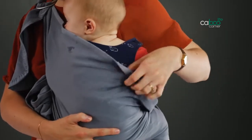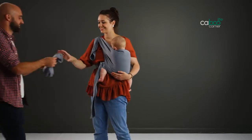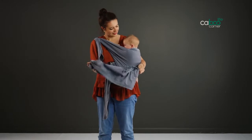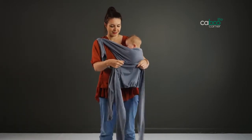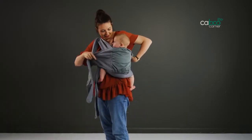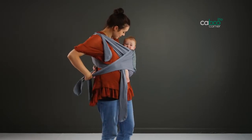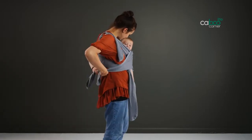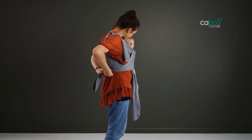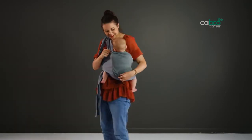To tighten, pull the fabric through either set of rings to adjust accordingly. Baby should be sitting upright and not leaning away from your body. You can then tie the outer wrap around you and baby for extra support. For neatness, you can tie the ends of the hammock straps together if you wish. Warning, please make sure baby's fingers are clear of the rings when tightening. To avoid entrapment, you can thread the spare fabric through the top ring to cover it up.